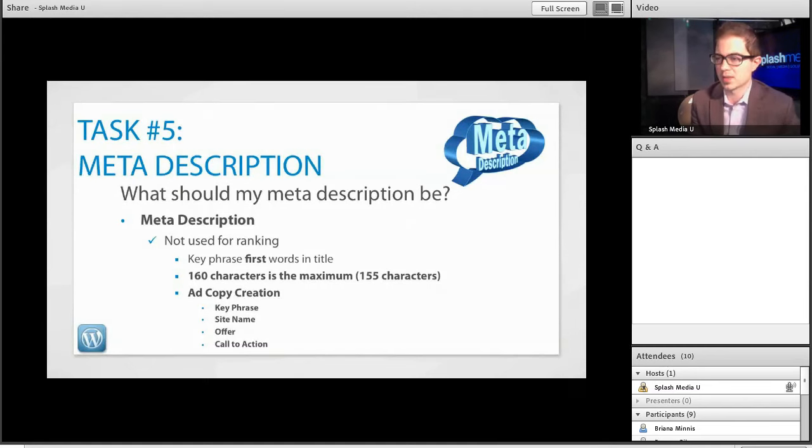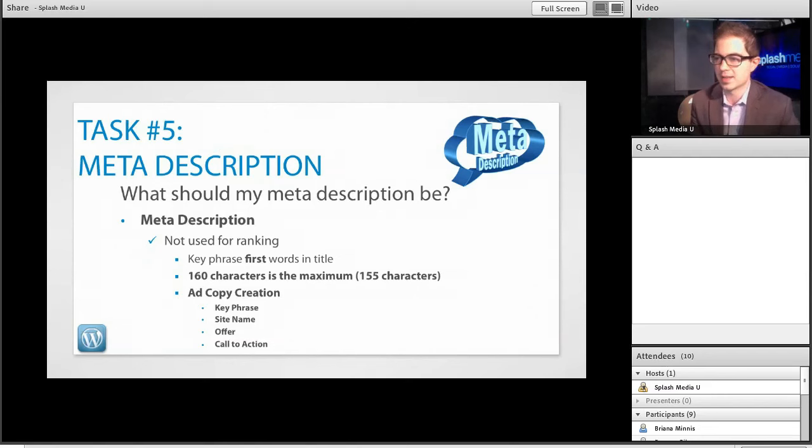So how do I write a meta description? Well, again, I really like to lead off with my keyword if I can. Anytime you put a keyword in your title or your meta description, when it's seen in Google search engines, and I'll show you an example of what that looks like, it will bold that keyword. So that might not necessarily be an SEO piece, but it's definitely something that can help users identify with the word that they typed in, so it's more psychological.